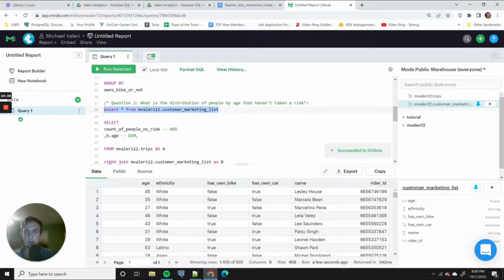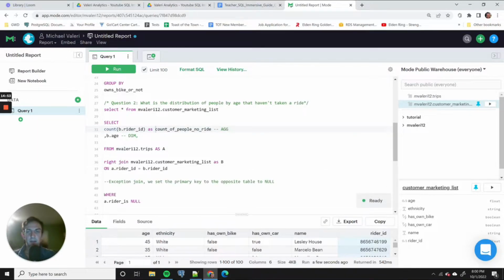Here we go. So if I was to count these values, the riders, every row is a unique person, that's going to give me the count of people. So let's write count B dot rider ID as the count of people who have not taken a ride.